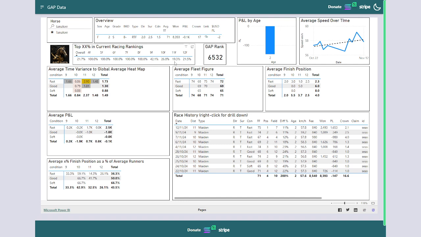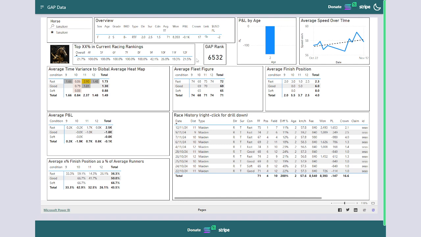Now you obviously need lots of data. The more data you have, the better that information is going to be. It's just your ranking against other horses running on right turf at 11 furlongs. So based on that information, this horse does pretty good at 11 and pretty good at 12.